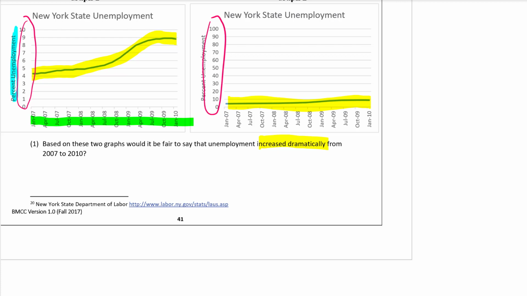What I would like you to do is calculate the absolute change and the relative change in the unemployment percentages going from the beginning where we have the data to the end. Okay, so let's begin with the absolute change first. All right, let me give you a moment to calculate that.